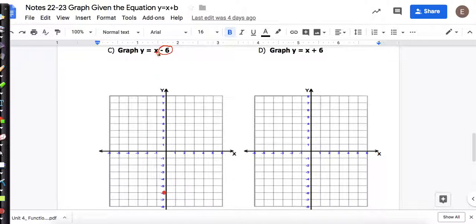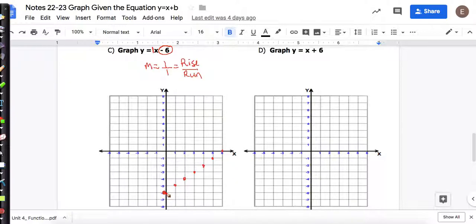And there is no number in front of the x, so we know it has a slope of 1. So we're going to write the slope as 1. What can I put underneath it? Good, a 1. And we're going to write rise over run. Okay, so start at -6, and we're going to go up +1 over +1, and keep going up +1 over +1.